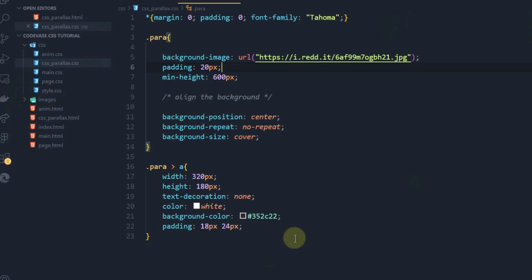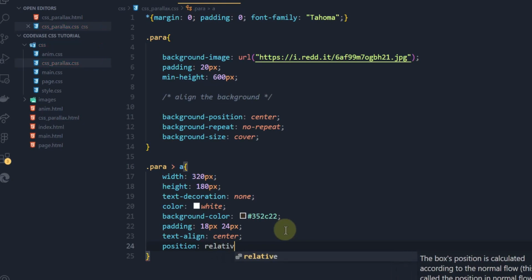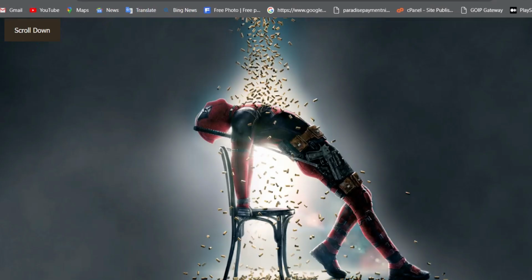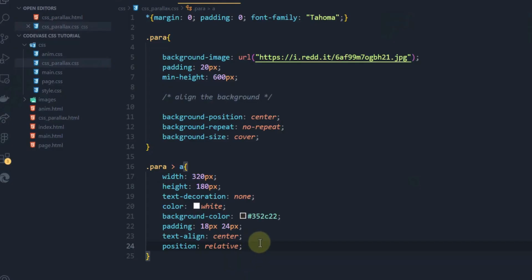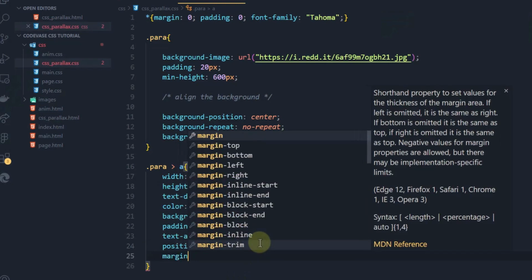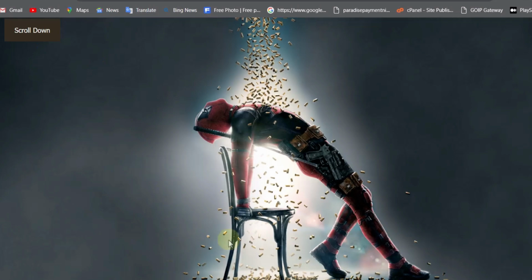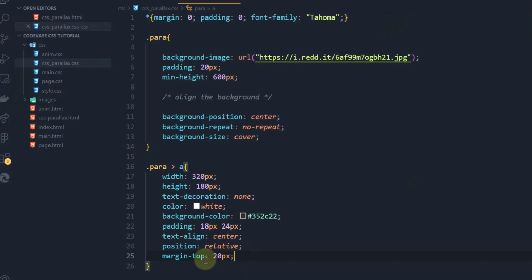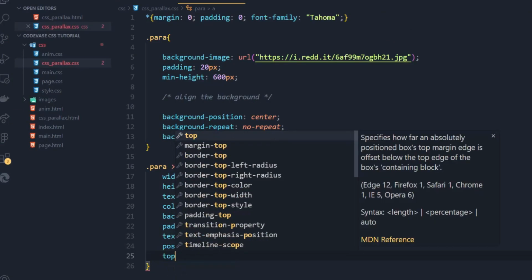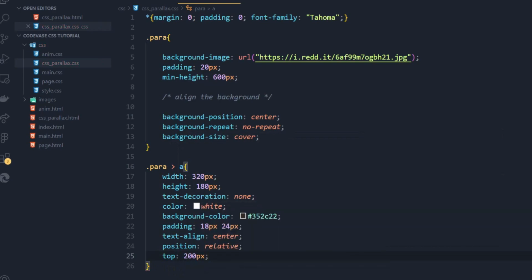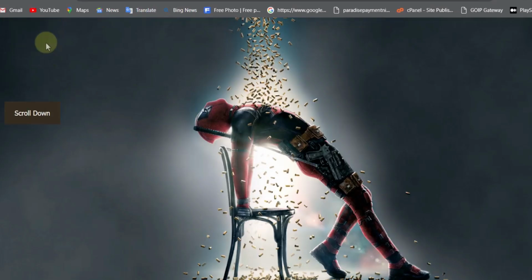What am I missing? Oh, give this text align center, position relative. That's what I did, right? Give it position relative, margin top 20 pixels. Let's see, you come down. No. Oh, top 200 pixels. Yeah, I knew you would come down.